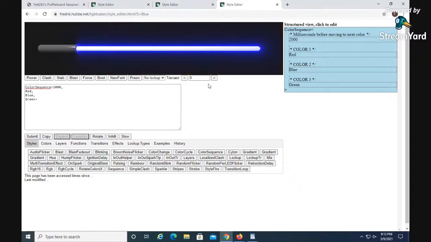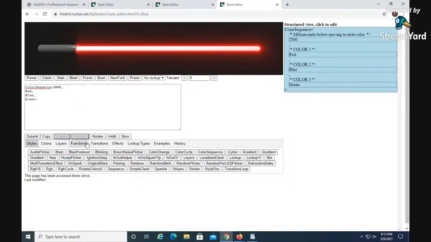Submit that, and now you can see what your sequence is going to look like. The difference being, though, this is a timed effect. So this will just always run. Every 2000 milliseconds, it's going to swap to the next color and keep going in a circle. Effect sequence doesn't change until you do that effect.